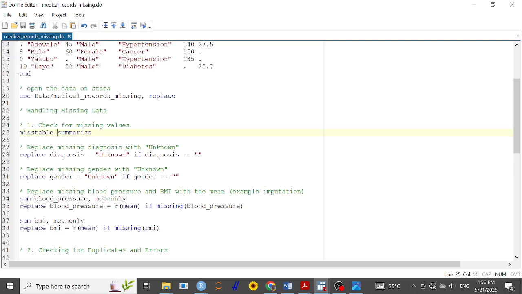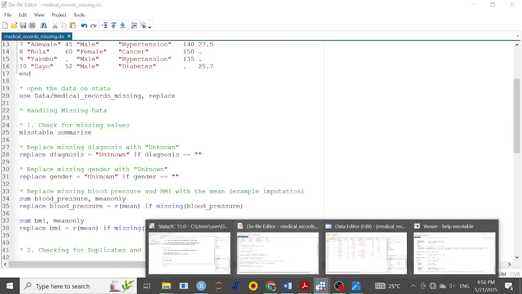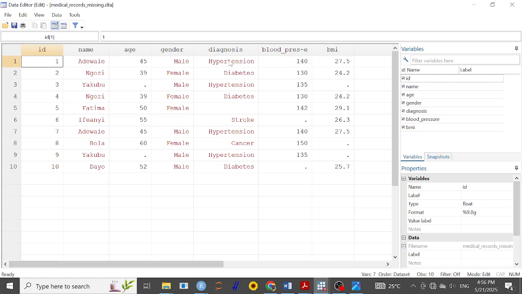Diagnosis has several categories. It has hypertension, diabetes, stroke, cancer. Just like gender contains two categories or two levels, male and female. So that is how to do it.